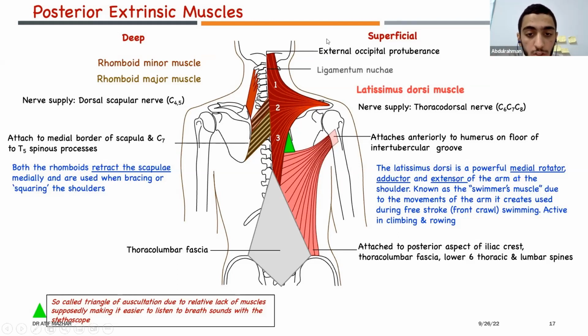Now, one important clinical concept is that this triangle is created between the trapezius muscle and the latissimus dorsi muscle. Since this triangle has no bone, no muscles, and not many bony projections over it, it allows doctors to auscultate this region, or listen to your breathing sounds. And it's known as the triangle of auscultation. So this is the triangle of auscultation.